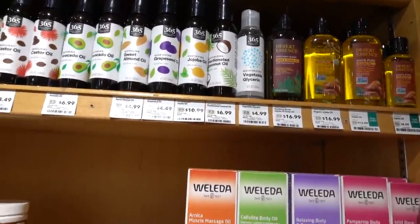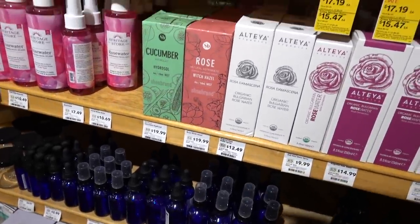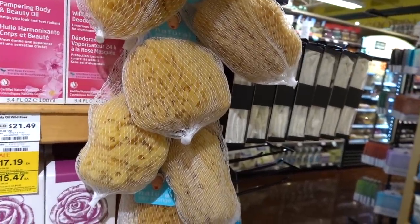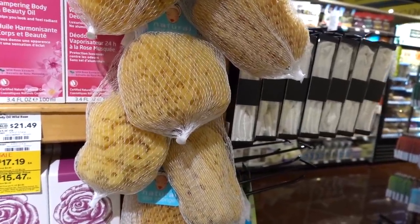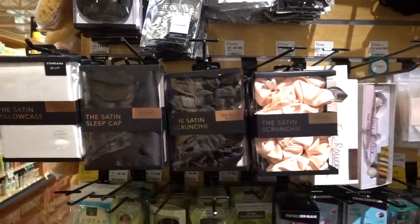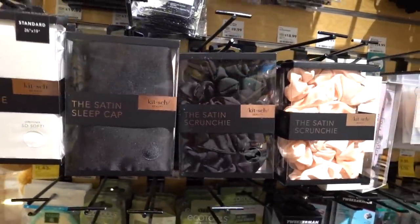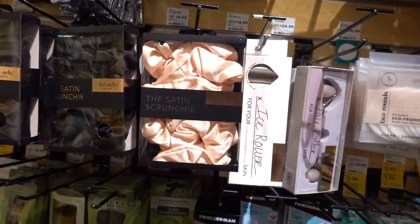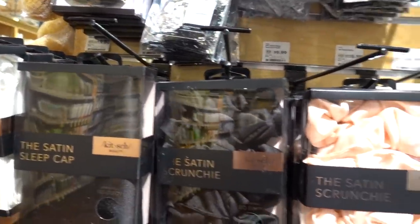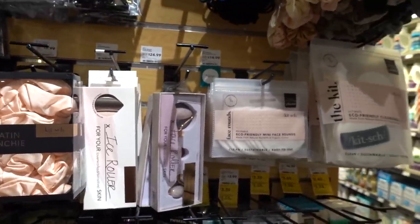I have a video all about glycerin. I just thought of that, seeing it in here. People always ask about bathing with these sea sponges, but they can harbor bacteria. I recommend just using a washcloth because you can wash it. This brand Kitsch sent me their satin pillowcase. It's pretty nice. It helps cut down on hair breakage and frizz. I also have that silk pillowcase from Lily Silk, I have two actually. I really like those. They're nice and cool on the skin.